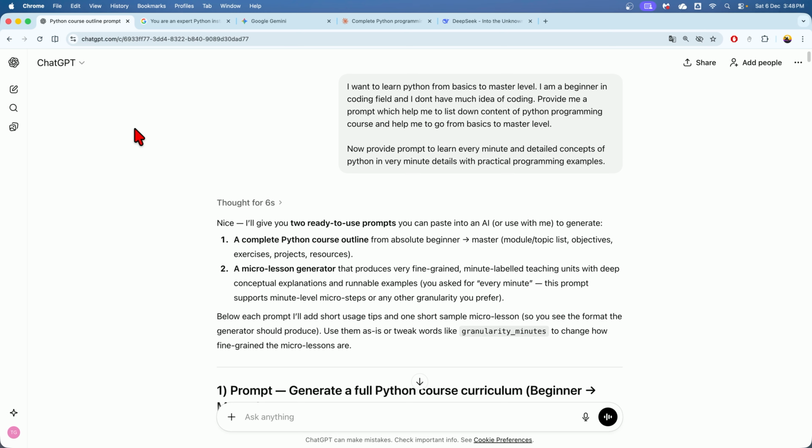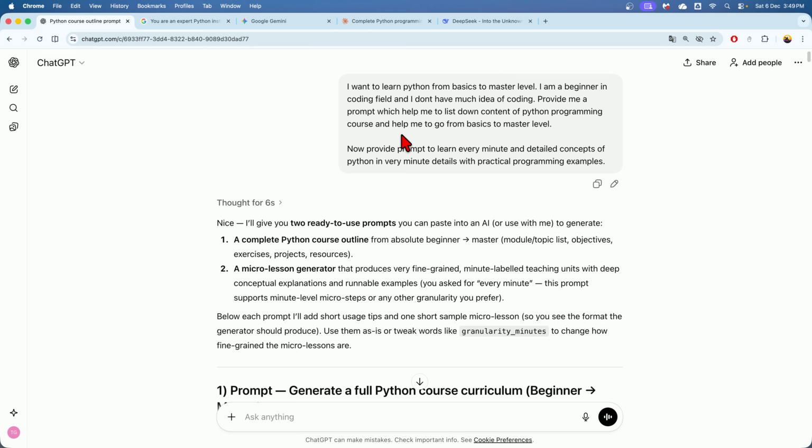But to use AI effectively, you need to use proper prompts. Using prompt engineering, that is, providing the proper prompt, you can learn very effectively. Let me show you how you can use prompts to guide your learning. I will take ChatGPT as an example, but you can apply the same method to Gemini, Claude, or any other chatbot. Step one is to ask the chatbot to create a proper learning prompt.